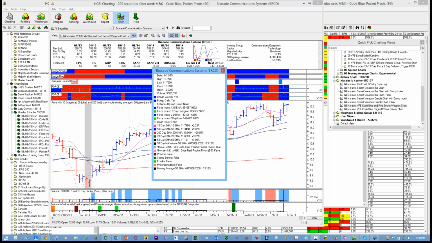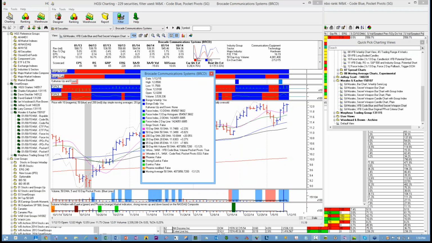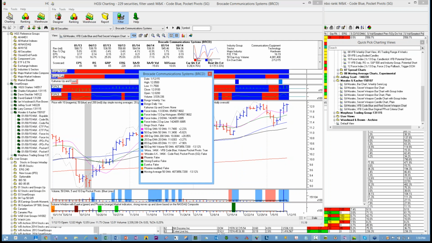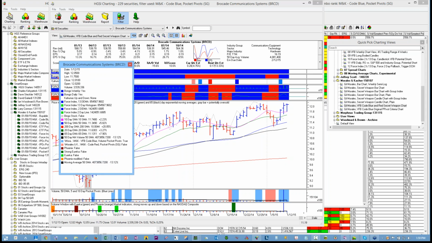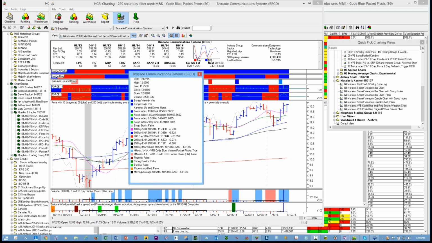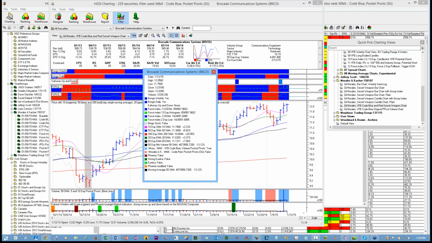These moving averages are all color-coded, and here's a 10, a 50, and a 200-day simple moving average, a 20 and a 65 exponential moving average. Now, Gil likes to use these for support, market direction, and so on, or security direction, and it's really a nice visual aid.